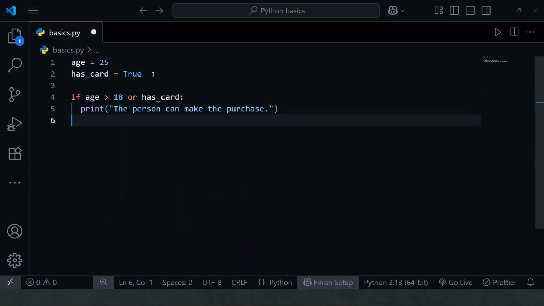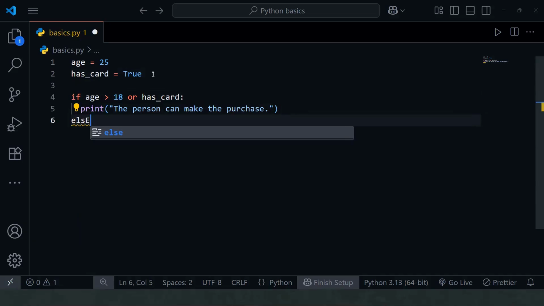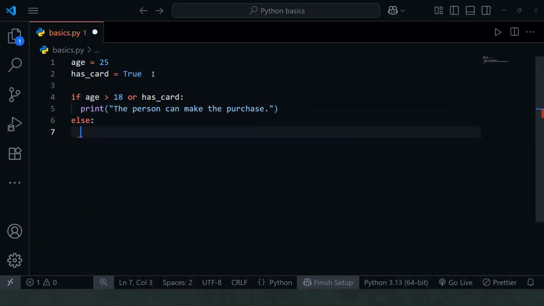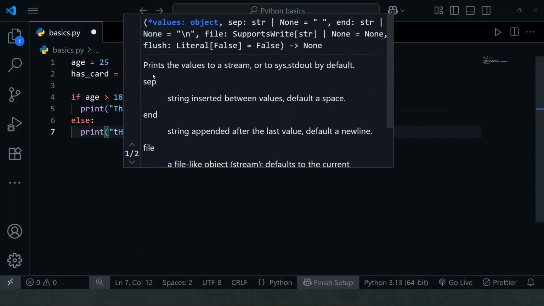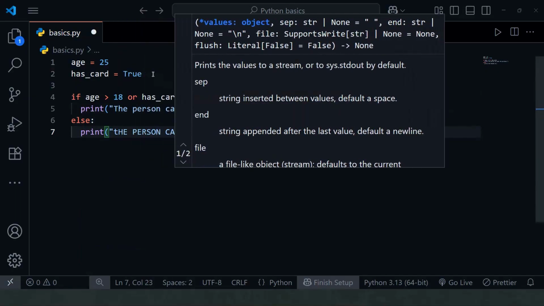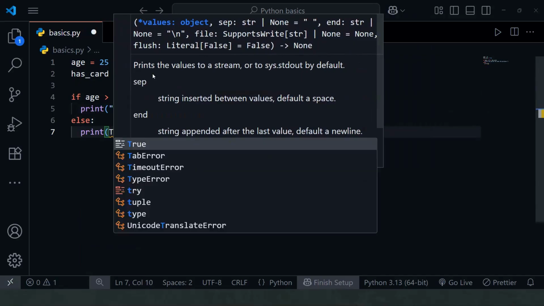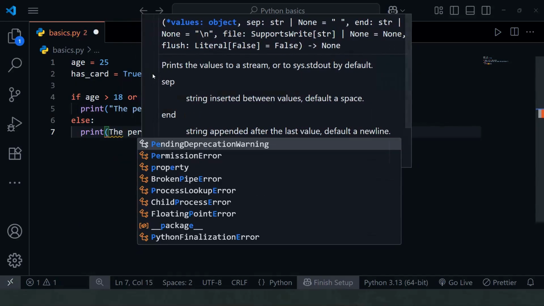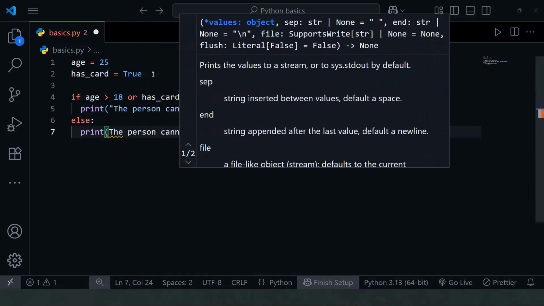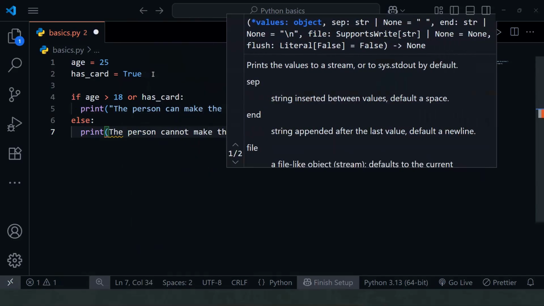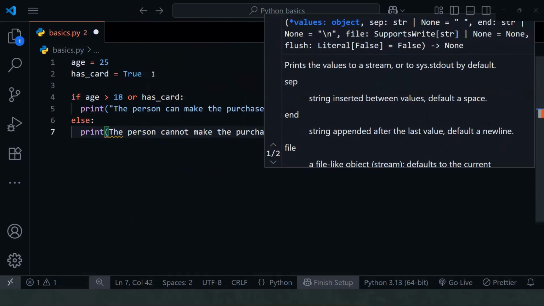Else, print the person cannot make the purchase.